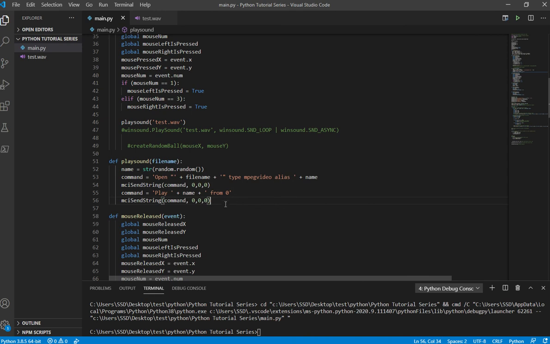But right now, if I click it 100 times, it's going to generate 100 names and take up RAM. So in some ways, we've got to close these when they're finished playing. So we need to handle that, else we're going to run out of memory and our game's going to crash.